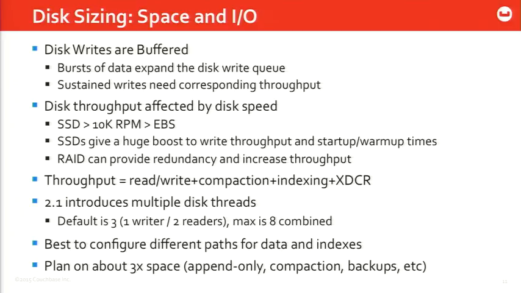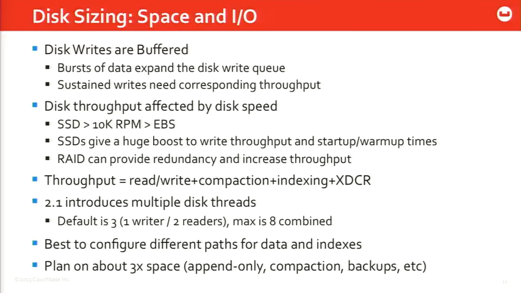What else? The 2.1 comment is somewhat old. In anything after 2.1 and later on, we have multi-threaded disk readers and writers. In previous versions, we had one thread for reading and one thread for writing, and that limited the overall throughput that we can get. Now we have, in 3.0, a dynamically tunable number of reader threads and writer threads.